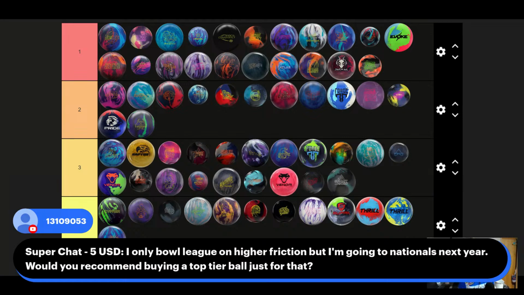Checked in 10 minutes ago. Is there any rhyme or reason to the order of the balls within each tier? Yeah, they're rated on general strength, but then they're also rated within their tier on strength, if that makes sense.